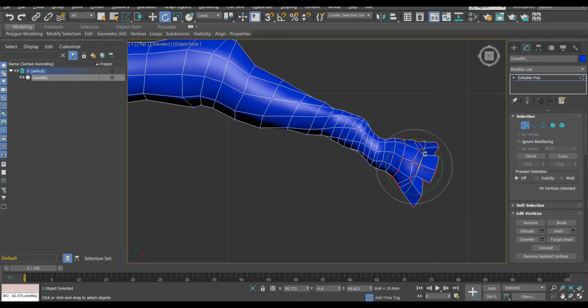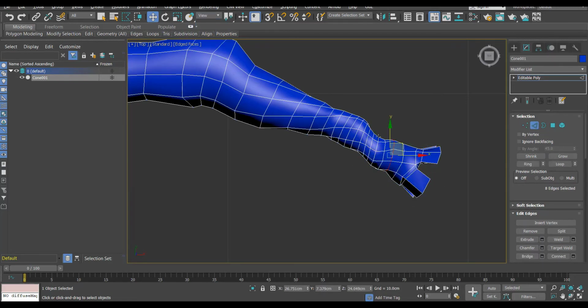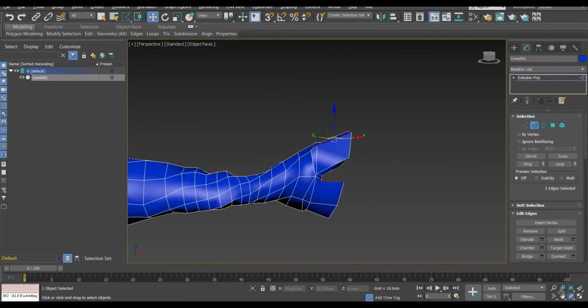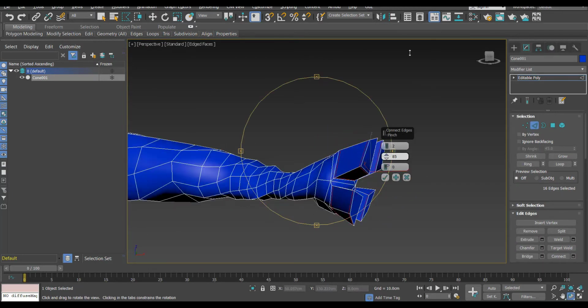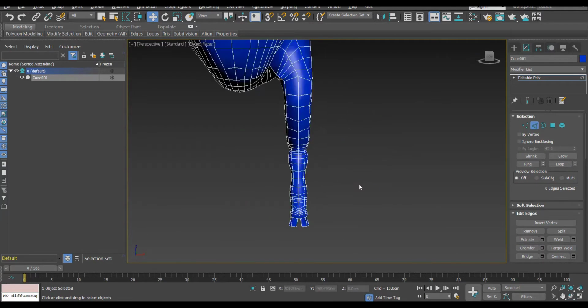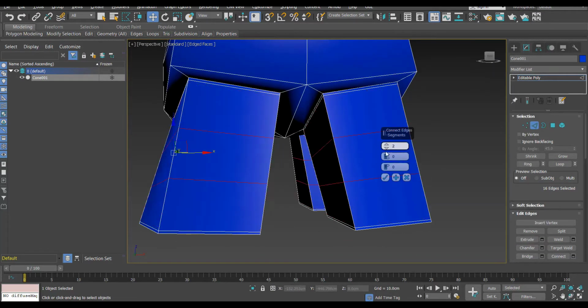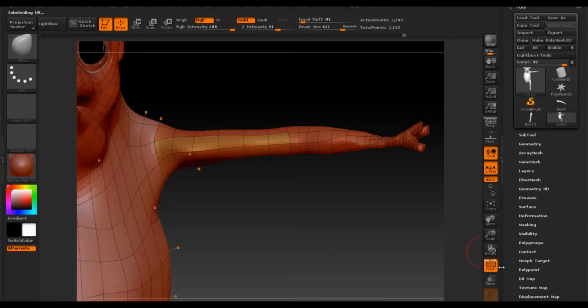So that's the kind of rotation I'm talking about. You can also see that I'm minding one side, because I know I'll just do a symmetry and then get the other side perfect.